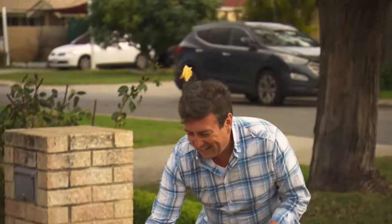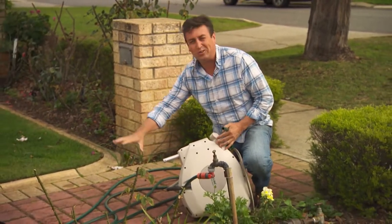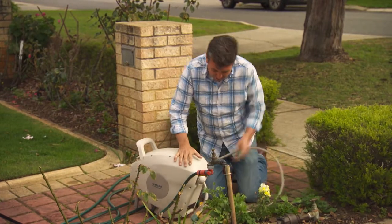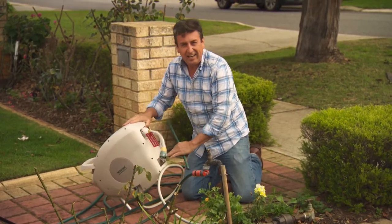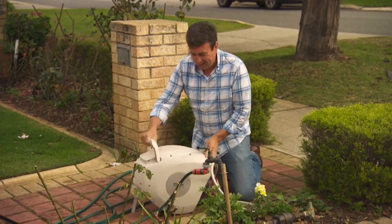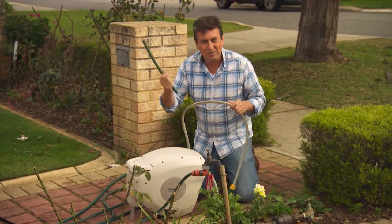When it comes to setting up the right kind of hose garden system, well, instead of having the hose all over the ground like this, why not get a retractable hose reel? These things are absolutely brilliant. The hose pulls out, you do your watering, tug on it again, and it gets neatly tucked back into this. So there's no exposure to sunlight or cold, the wear and tear is reduced, it looks so much better, and let me show you the difference between hoses.